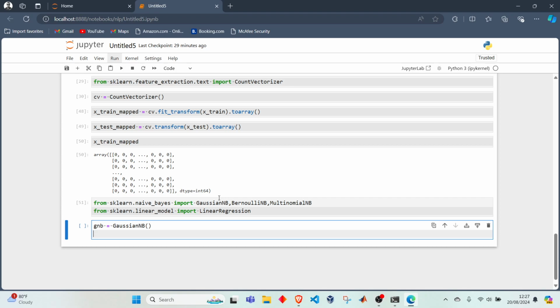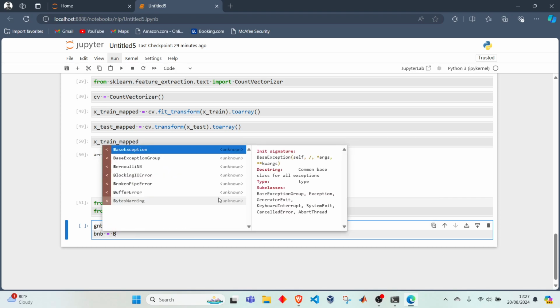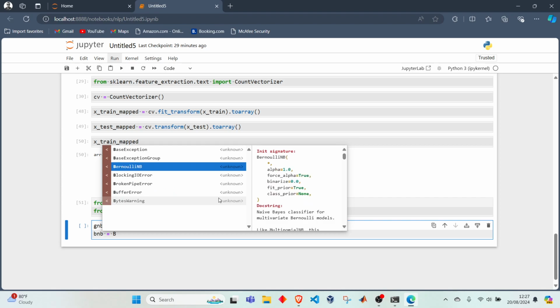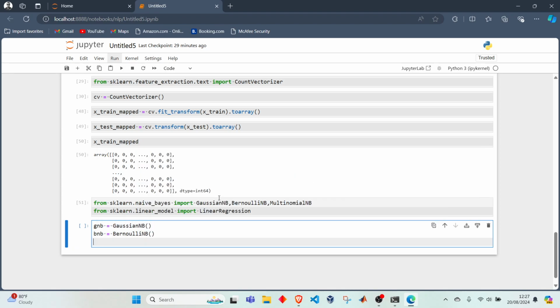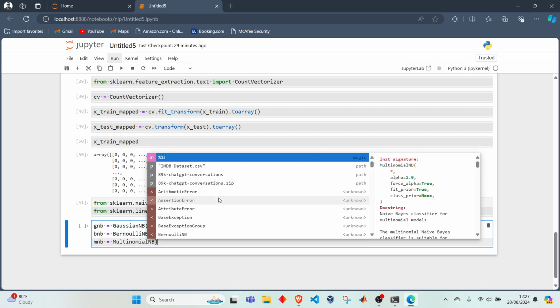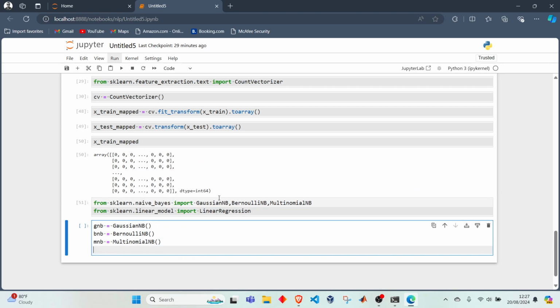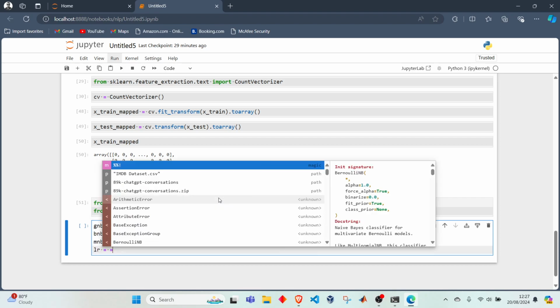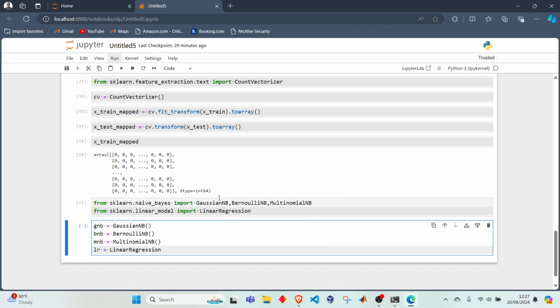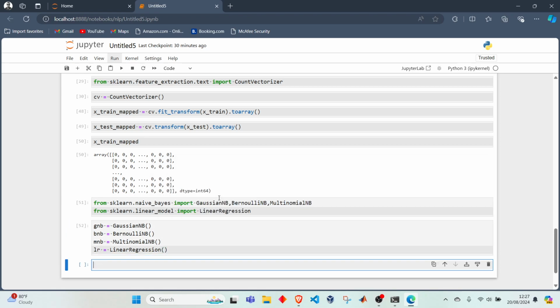Same for Bernoulli, BNB, and MNB for multinomial, and LR for logistic regression. I am taking all the hyperparameters by default, not changing anything.